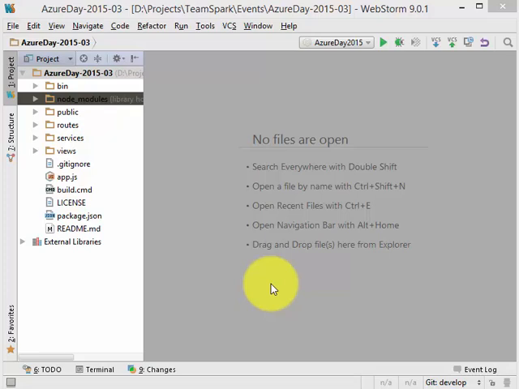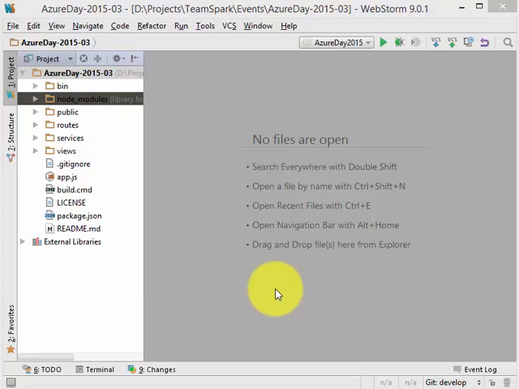So what I have here is a simple Node.js website based on the Express framework. It's almost like a production website, but why almost? It's a production website. In Ukraine we host the first Azure-specific conference called Azure Day.